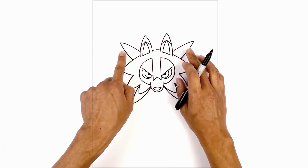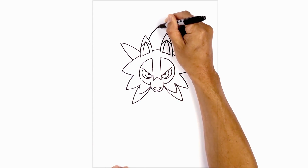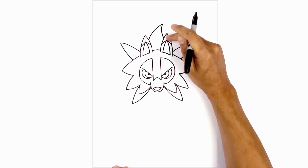Now we're going to go in between and add some more fur. So let's start with the center one first. On the inside of the left ear, curve up and over the right ear. Now we're going to curve this back and tuck this in behind the inside of the right ear.